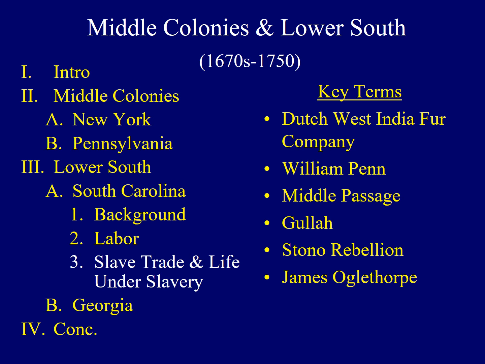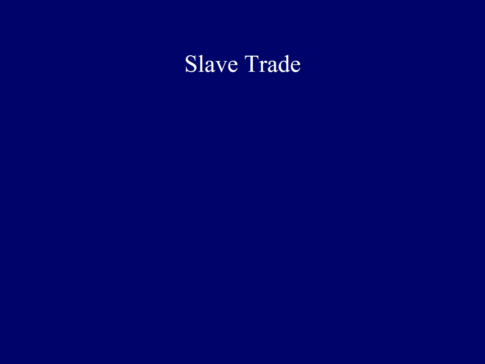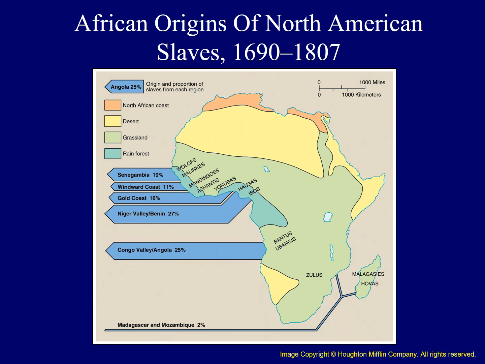We will now explore some of the characteristics of the African slave trade and life under slavery for people living in South Carolina. Up to about 10 million Africans were involved in the slave trade. Approximately 400,000 of those eventually came to live in British North America. It's believed this was the largest forced migration in human history. Probably the worst aspect of this journey was the so-called Middle Passage, the voyage from Africa to the New World. This map identifies the origins of African slaves — almost all slaves brought to English North America came from West Africa, part of which included the so-called Rice Coast because of the prevalence of rice cultivation in the region.